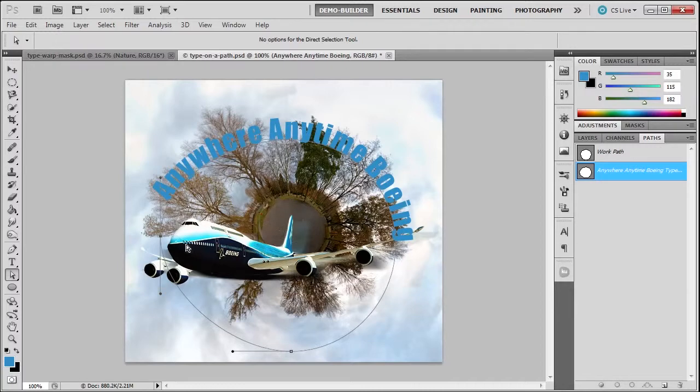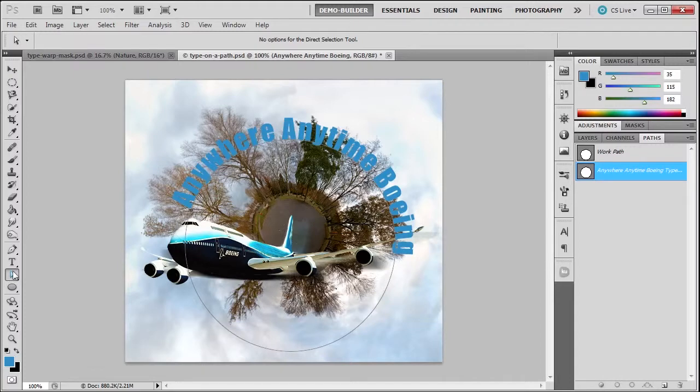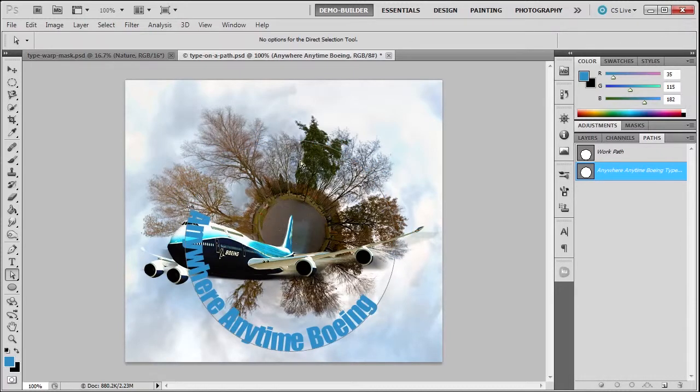Another thing that you can do is you can see the I-beam here changes to do two different directions. See how it goes one way and then goes the other way? So if I move this way, watch what happens. The words go inside the path. And if I move it this way, oops, gotta be careful, this is tricky. Move it out. See what I mean? It gets tricky, I tell you. There you go.